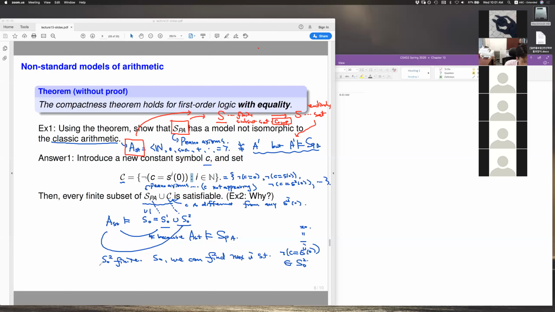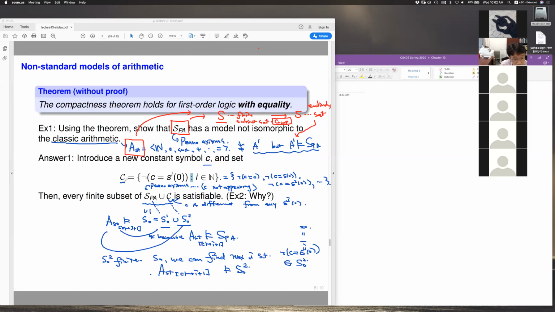Actually, I was not quite right. What we have to do is map c to i plus 1. Then A_N where c is mapped to i plus 1 will satisfy the pure arithmetic, and will also satisfy S02.